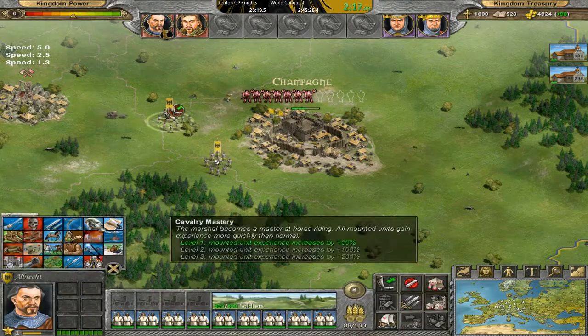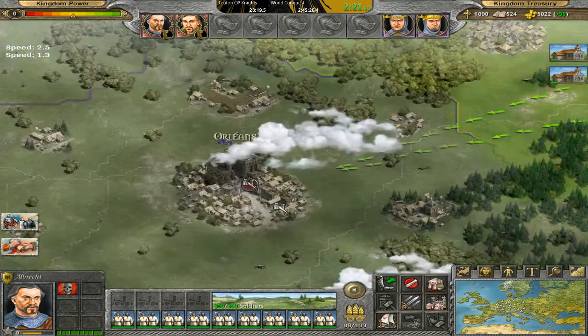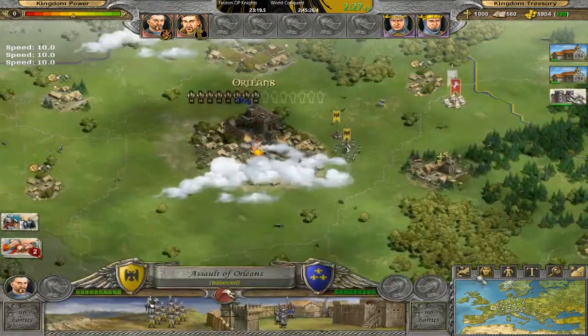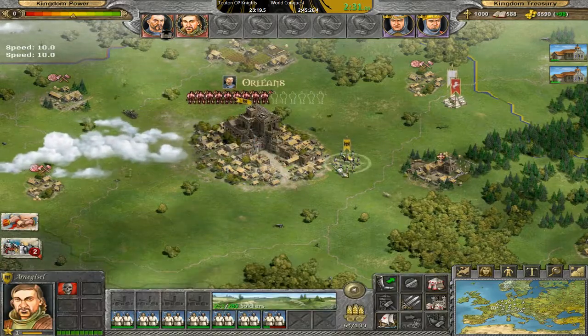It just makes your conquest of Europe so much easier. The last fundamental is game speed. These can be changed at a multiplier from 0.3 to 10 times game speed.